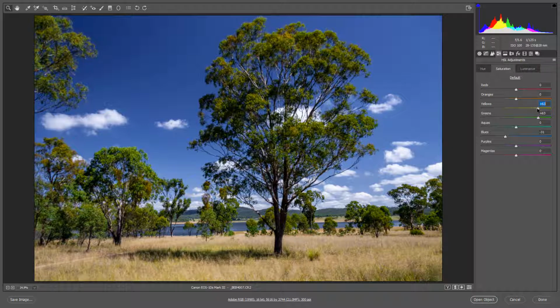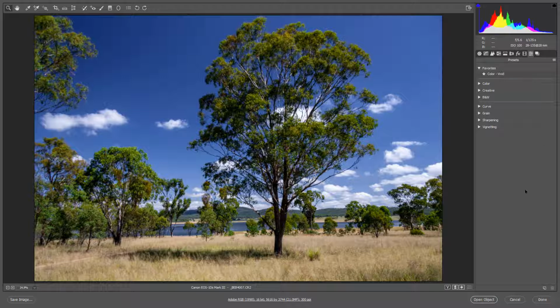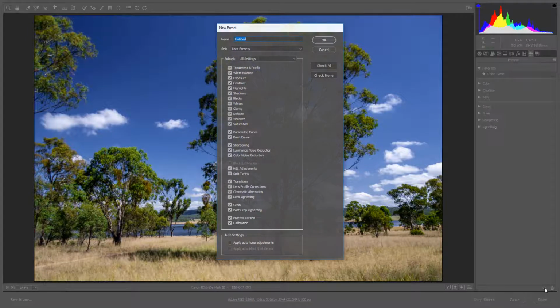So I've made a number of changes to the image, and what I'd like to do now is to create my preset. If we go to the presets, and they'll all appear as we saw a few moments ago, down at the bottom right we get a little tiny icon which says New Preset. Now this is an important panel. Because one preset will always overwrite another, what I'm going to do is to get into the habit of just ticking the boxes of those changes that we've made.